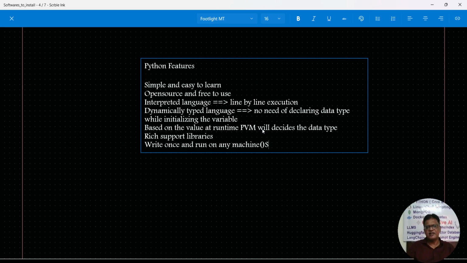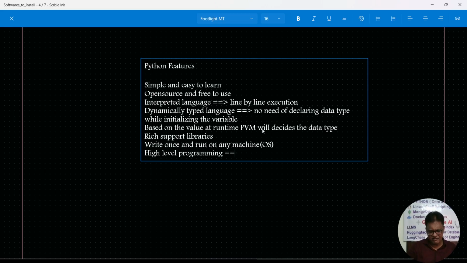Without any modification, we can run this program on Mac, Windows or Linux, whatever the OS is. And it is a high level programming language. High level means it is in a human understandable format.